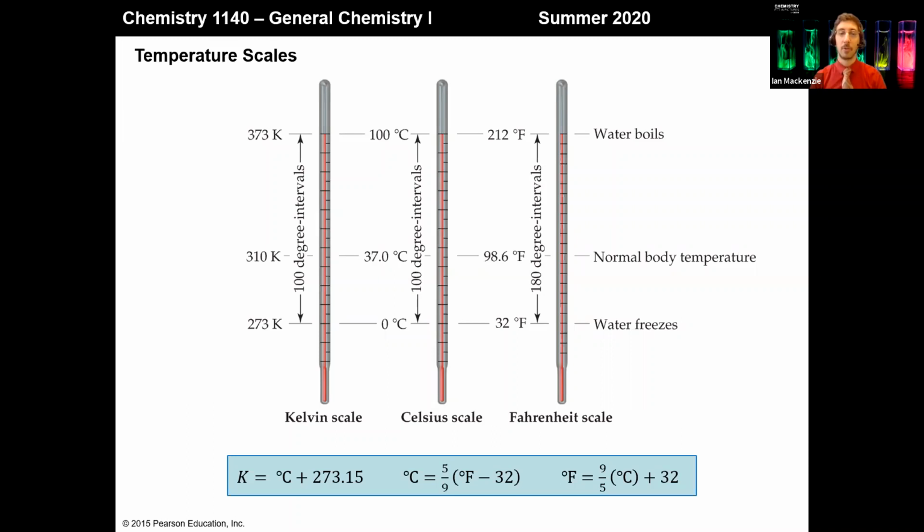And then the conversions between Celsius and Fahrenheit are also listed here. Fairly straightforward. If you have a temperature in Fahrenheit you want to convert to Celsius, you simply subtract 32 from that value first, and then multiply by 5/9, which is essentially the conversion for 1 degree between the 2 scales. And then you can simply rearrange this equation to solve for Fahrenheit. If you know a temperature in Celsius, you simply take that value, multiply it by 9/5 first, and then add 32.